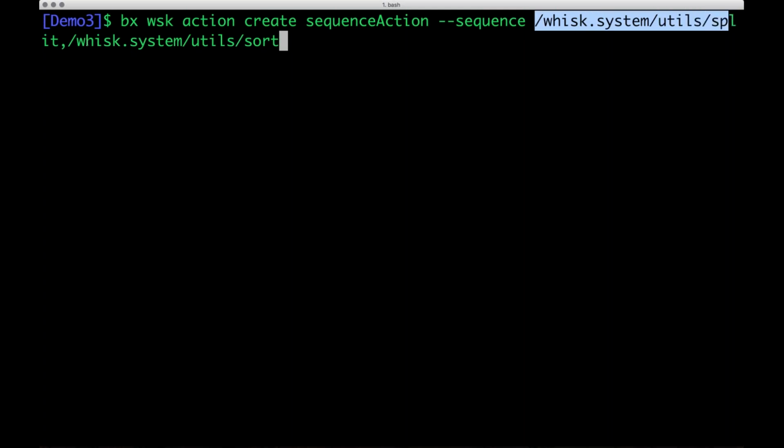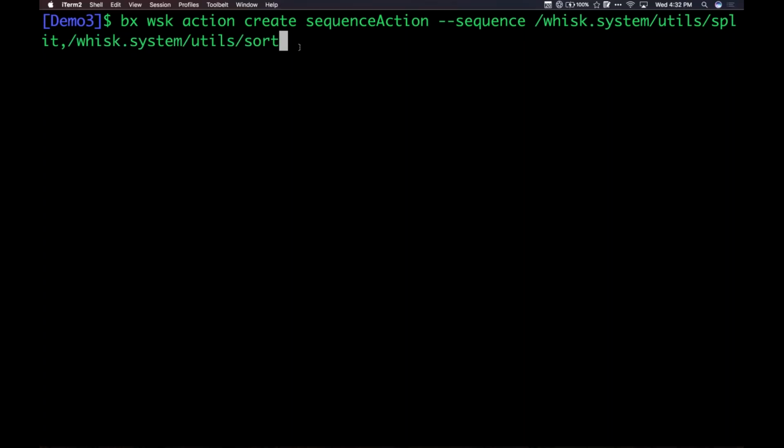One is split, that's the first one. The second one is sort. So when we invoke this action called sequence action, it is going to execute 2 actions in a serial order. First, it will execute split, take the output, and feed that into sort. So let's go ahead and create this.